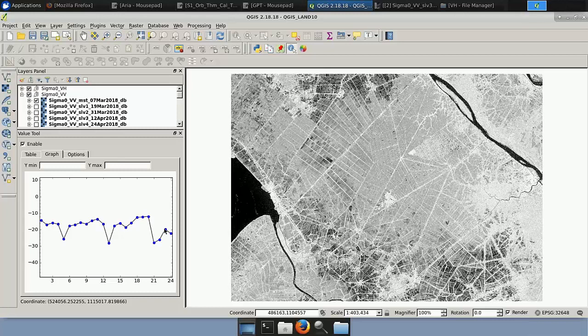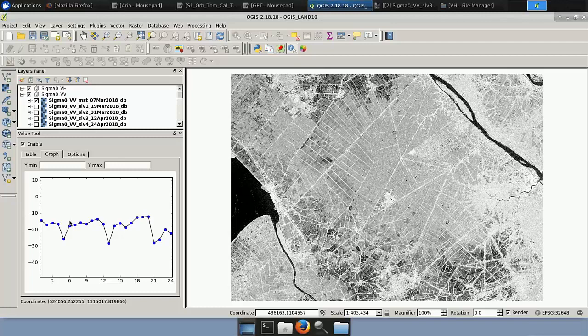Again, remember that rice fields are flooded at the very beginning of the crop during the vegetative stage, and right after that there is an exponential growth of vegetation, which causes a change in the backscatter coming back to the sensor. Remember, SAR is mainly affected by structural features of the target, not by color or chemical properties such as optical data.